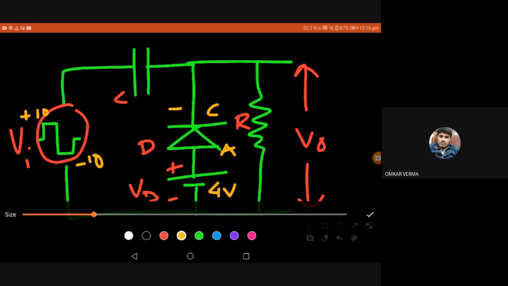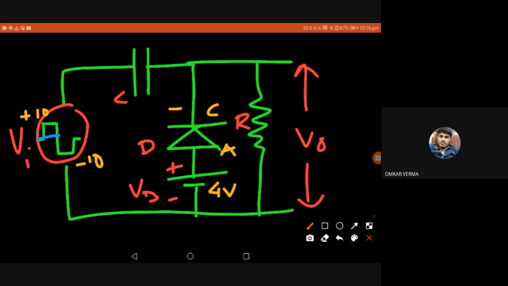So you can see I'm just using blue color. So I'm analyzing the negative cycle. Okay, so when the negative cycle comes, I know minus input is minus and plus 10 volt. We can assume this is a DC voltage coming across the capacitor. Okay, minus plus 10 volt, which is forward biasing the diode. Now we can assume the diode is forward biased, is short circuited. Now let's calculate VC right now. What is the VC right now?